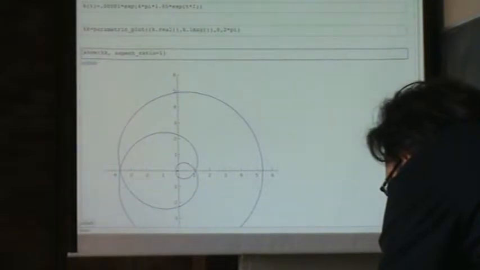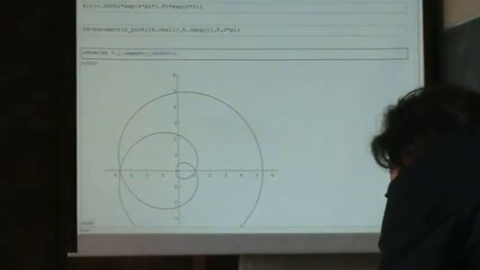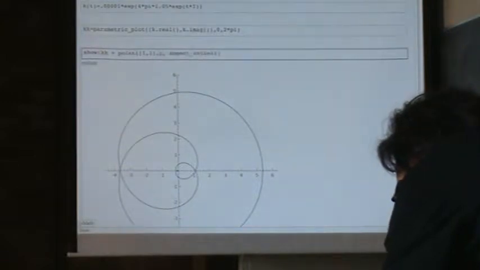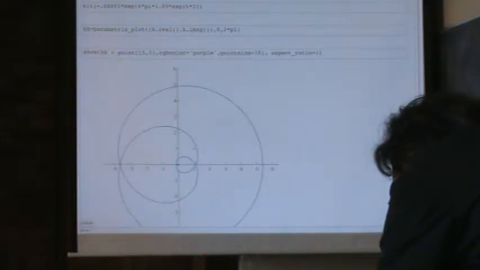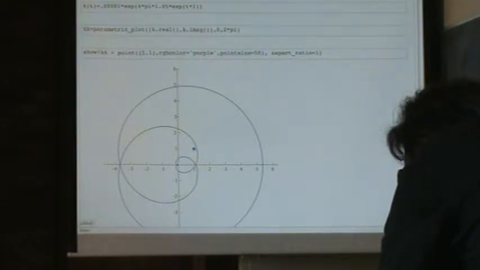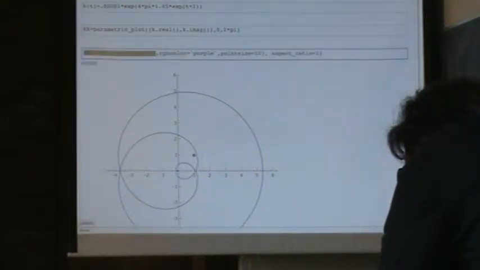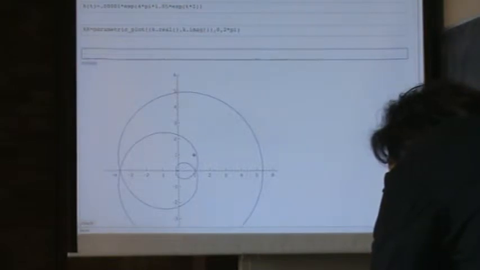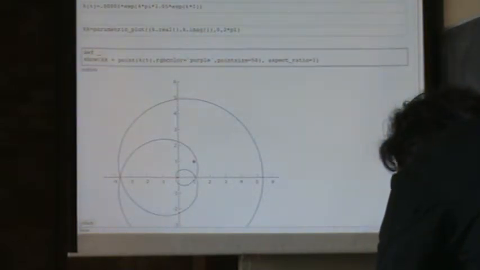So there's a parametric plot. Now if I go KK plus point at 1, 1, I don't want it to be purple, I don't want the point size to be 10. Okay, so it's a point size. A lot there. See? Or if you do point size 15. Okay, so that's just a point floating out. You can stick it wherever you want. But what I would do in there is put the parameterization, K of T. What's the range? It's from 0 to 5. That's the full range. So we're going all the way around the circle.